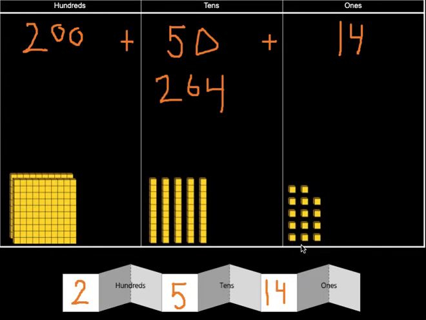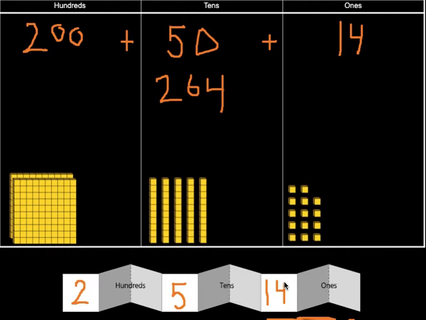Technically, we already do have 264, right? Because we counted them. But these blocks don't show it in the best way, right? And our number expander definitely doesn't show it. So let's take a look at that number expander for a second. I know just by looking at the number expander in a snap, something is not right. And that is over here with our ones. You cannot have a 2-digit number in your number expander because that just messes everything up, right?